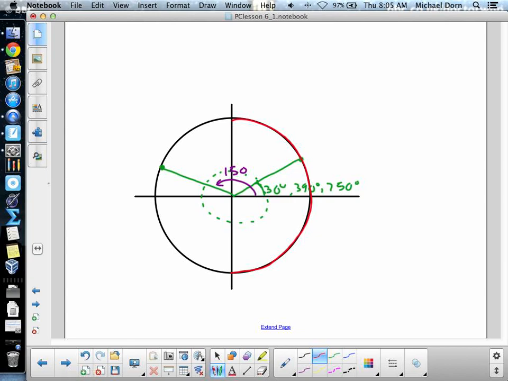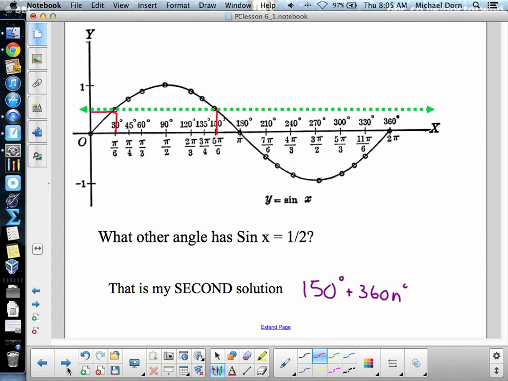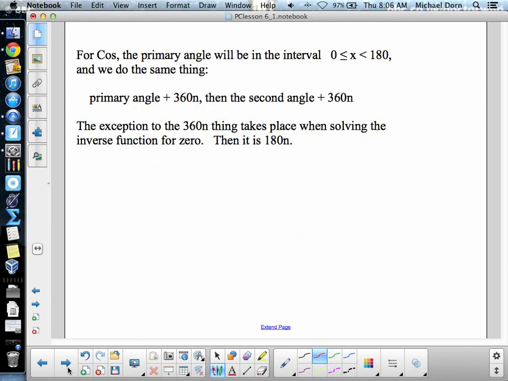Between 0 and 180, we actually duplicate values with sine. I can see that again on this graph. If I went back to negative 90 back here, between negative 90 and 90, we get the whole range of values between negative 1 to 1. From 0 to 180, we repeat values. We don't want to get repeated values. So for sine, my primary angle is always between negative 90 and 90. And if you put it in your calculator with sine inverse, you'll always get a solution between negative 90 and 90. For cosine inverse, we go between 0 and 180.